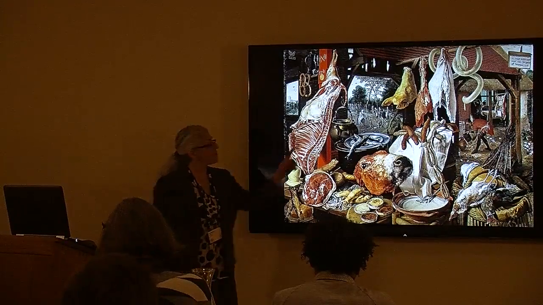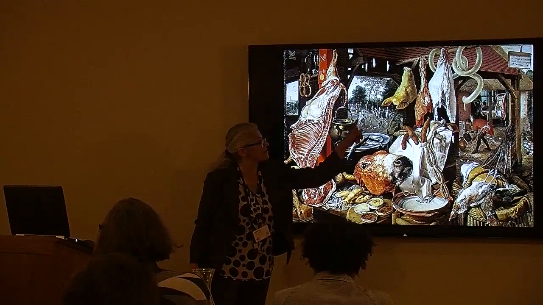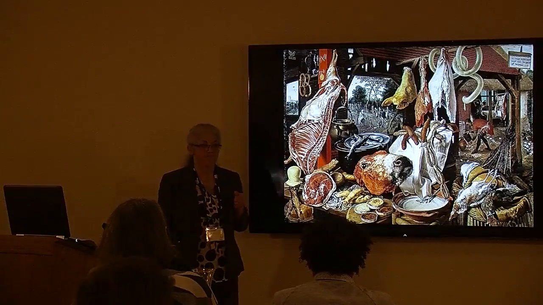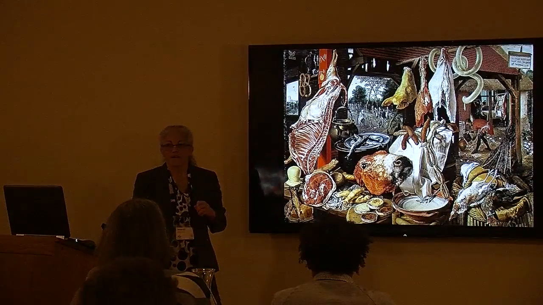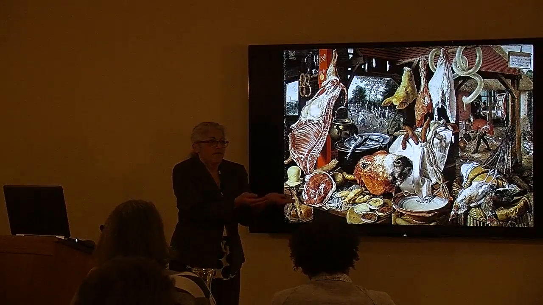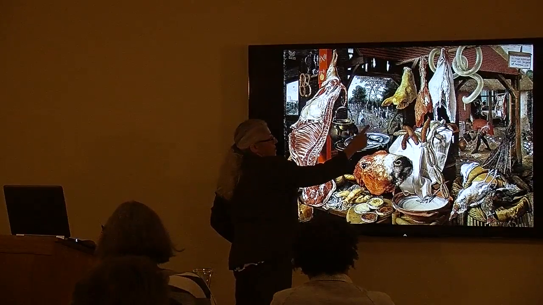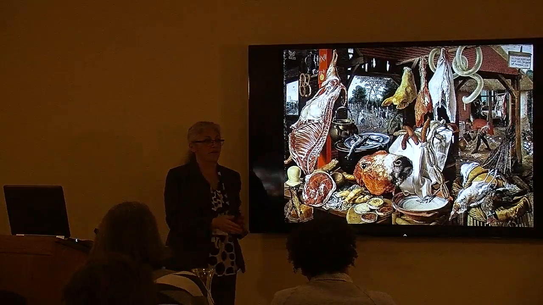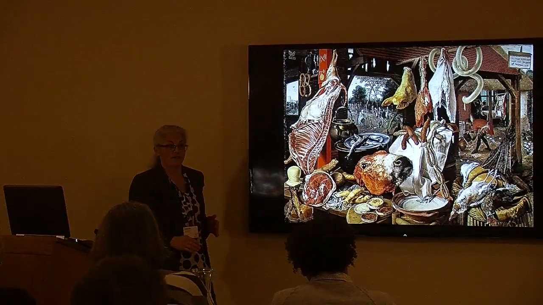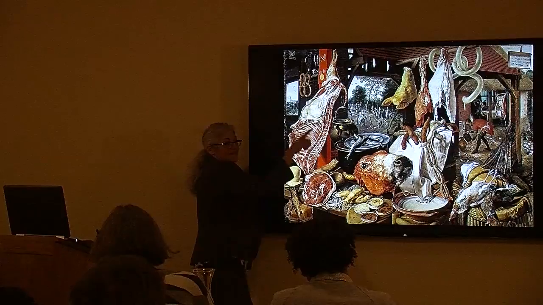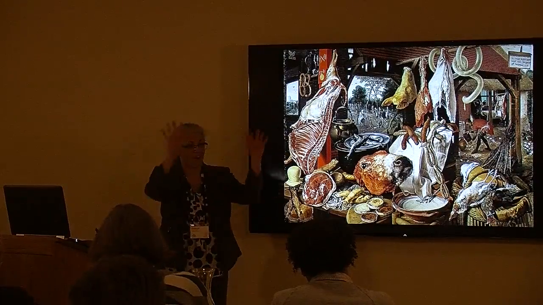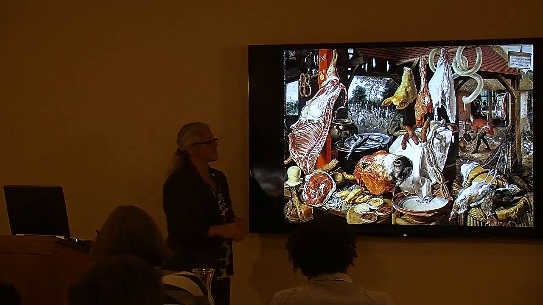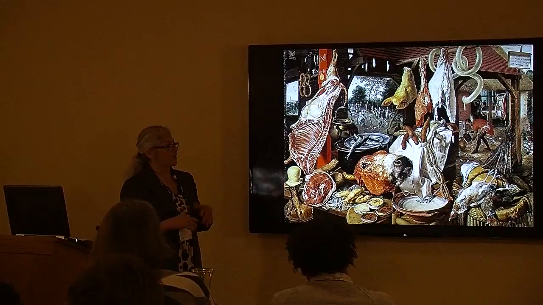Can you tell what the figure is doing with the dog now? Besides, it's too small. He's handing out, he's giving something. Or giving a child something. She's giving alms. So it's this act of charity going on. It's a beggar and the father of the beggar, sitting on the side of the road. It seems so black and white compared. So that contrast is very dramatic. The idea of the profligacy or the abundance of this meat on display in contrast with the scene of spareness.